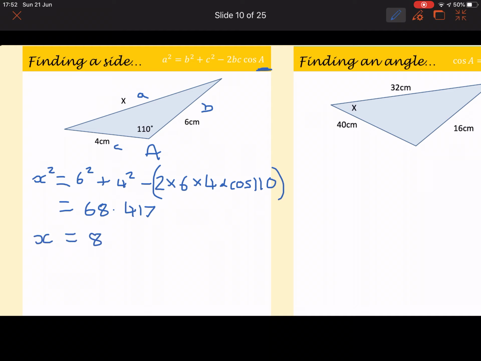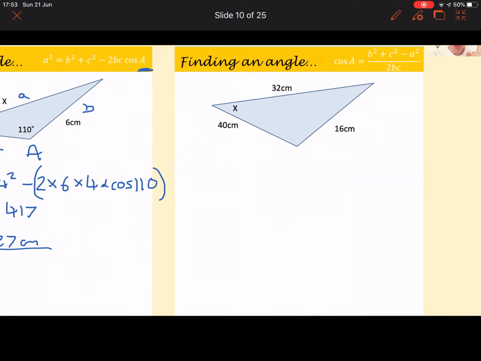And we get 8.27 centimetres to 2dp. That's why it's always worth checking your answers, because if you look back at your triangle, 68 centimetres seems ridiculously long for that side, even if you are expecting it to be the longest side. So square root it, and 8.27 centimetres sounds a lot better. Okay, so nice and straightforward if you use that format and you're trying to find a side.